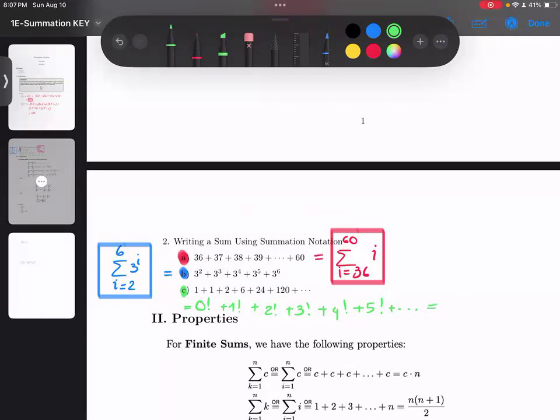So I can write my summation like this: i equals 0 to infinity, because it looks like it doesn't stop anywhere, of i factorial. Or let me do n. You can go with n. No, i is fine. I is fine, because I'm starting with... yeah, i is fine. Just notation. Okay.